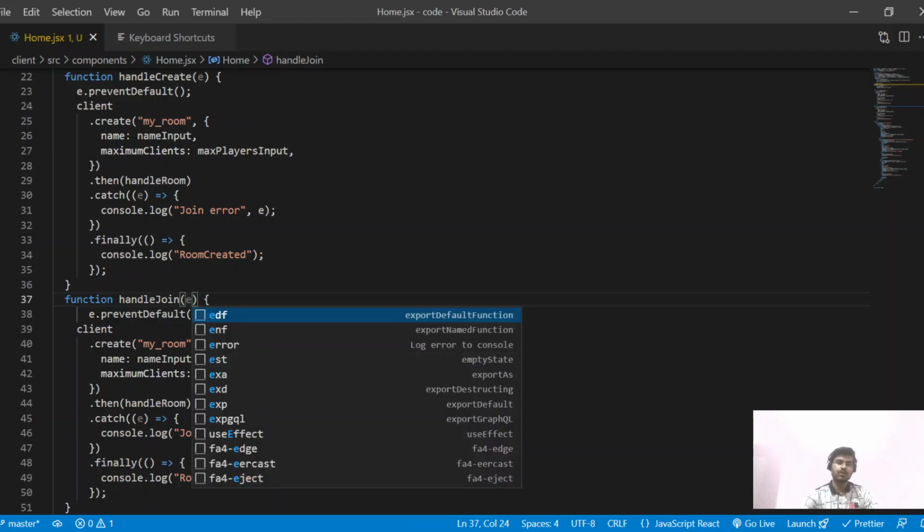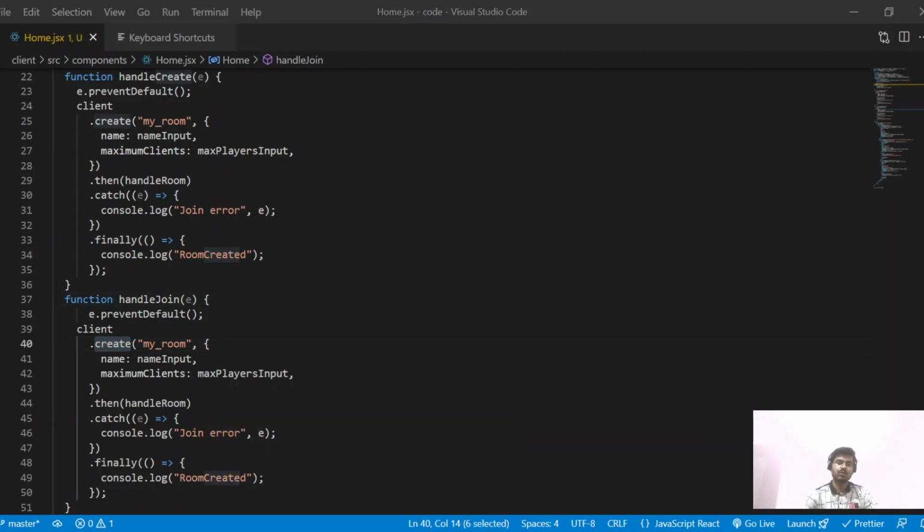And instead of the create method, we need to use the joinById method given by ColyseusClient. And instead of providing the room handler, we need to provide the room ID.